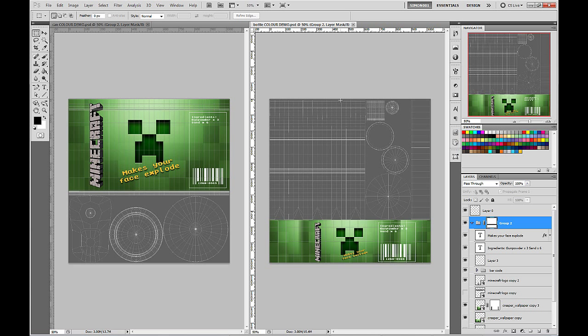Now the one on the left here is for the can template, and the one over here on the right is for the bottle template. Now what I'm going to do in this video is just quickly run through the basic process, and this process you can use for either the bottle or the can. So I'm not going to be doing a separate video for both of the objects for the main label. The techniques are exactly the same for both projects.